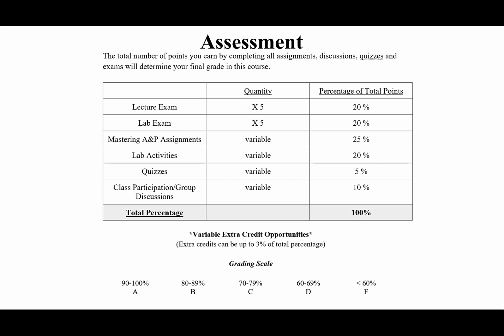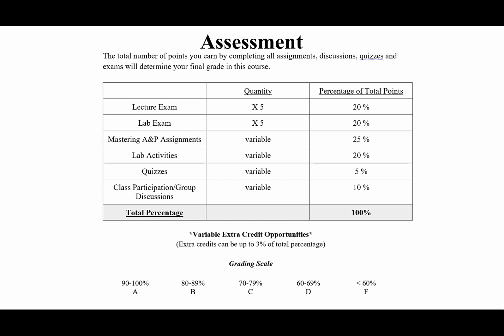You will also have daily quizzes on lecture and lab content that you learned on the previous day. These quizzes are supposed to help you assess how much more studying you need to do for a certain topic. These quizzes will also be monitored using Proctorio, so a webcam would be needed.